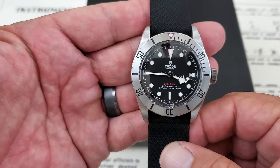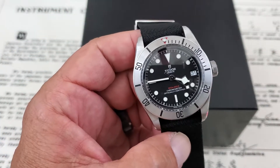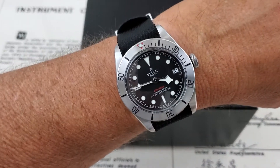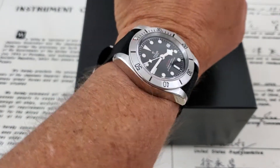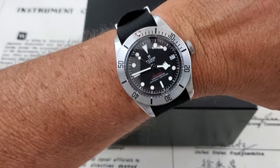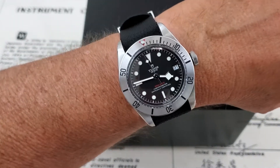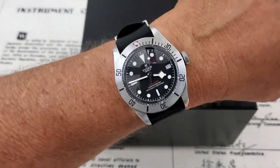This one is available at CW Watch Shop with very good pricing. Let's go ahead and get this watch on my seven-inch wrist. The Tudor Black Bay on my seven-inch wrist is something I really love. It is a thicker one with the new MT5612 movement in it, but it's a great looking watch. Honestly, if I didn't have other things going on, I'd probably be really interested in picking this one up myself.